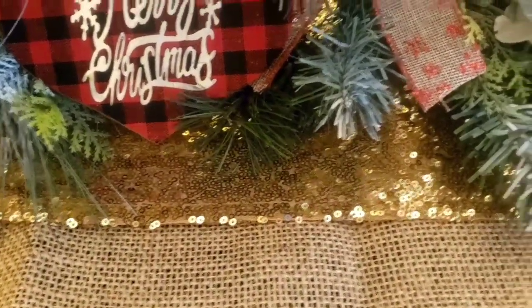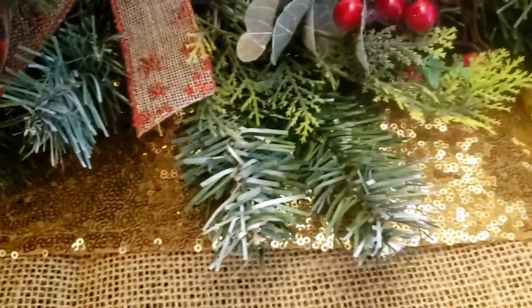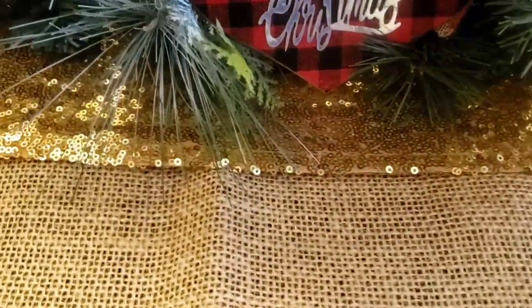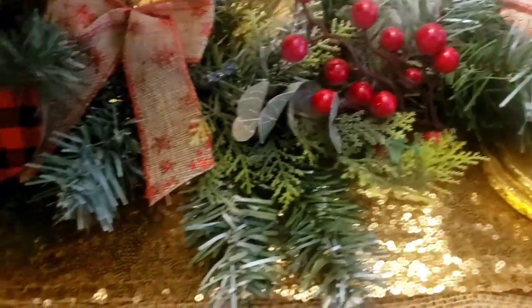Burlap is from CB Linen. And on that burlap, I place a gold sequence mesh runner. And that one is from E-Favor Mart.